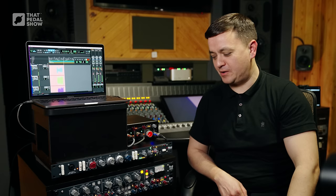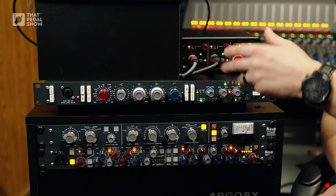It's certainly a big part of it, and it's not something that was intended back in the 60s and 70s when Rupert was really looking to get the best possible sound that he could out of the gear. And at the time, adding transformers in gives you signal isolation and so on. And that was the best it could be. But as time's gone on and more gear gets more and more transparent, that character seems to want to be injected back in, and that's what people are looking after nowadays. So the 1073 has that in spades, and as you can see, you can decide how much of that you want.